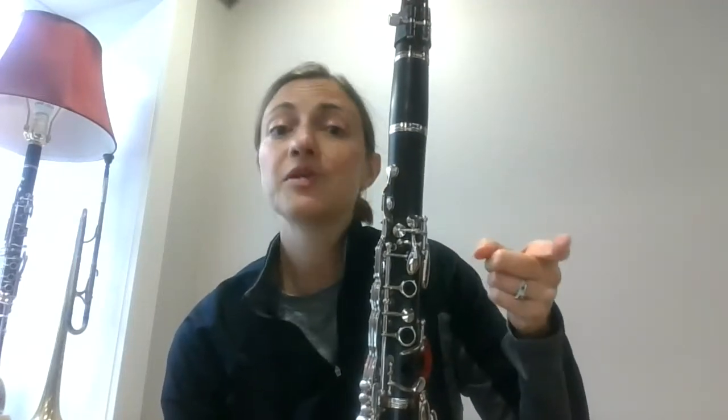Let's take a look at the first note. The first note that we learned was a C. Thumb, one, two, three. Good. Next note is a D. Show me a D. Thumb, one, two. There's our D. Next one is the E. Thumb, pointer finger. Good. The next note we learned was the F, just thumb. Thumb only, covering fully that tone hole. And the newest note that we learned was the G. The way we can remember the G is, look, Mom, no hands. Those are the five notes that we've learned so far.